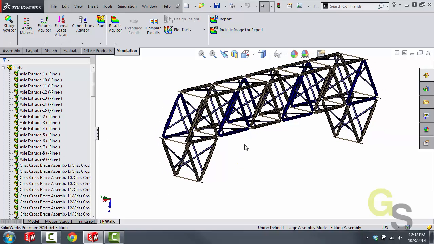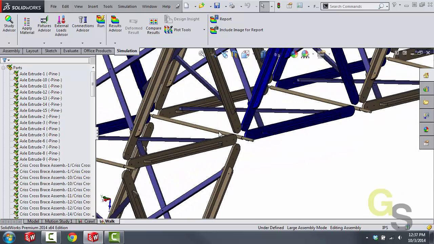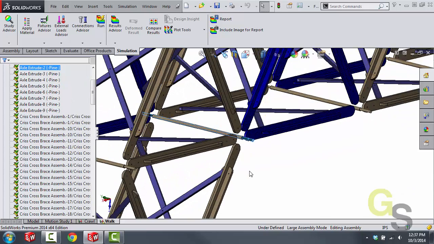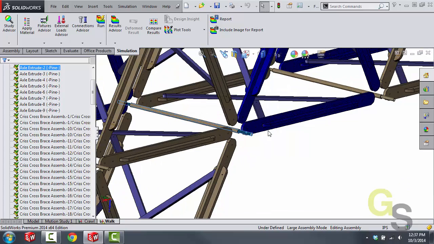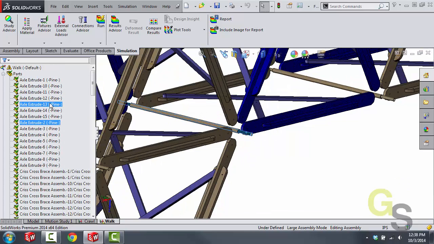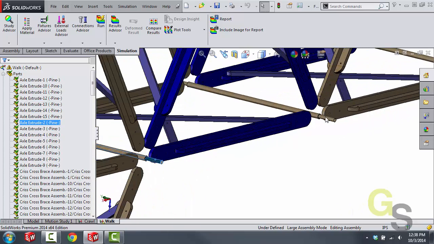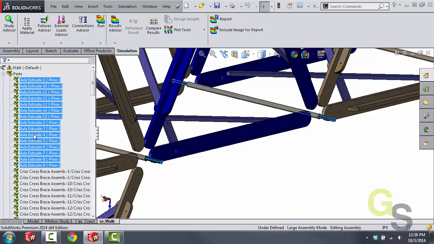Now the next thing I'm going to want to do is apply the correct material to some of these other components. Once I click on this inner sleeve, it will show me what component I've just selected in the tree on the left hand side. And so all of these inner sleeves, these guys, I'm going to apply plain carbon steel to.